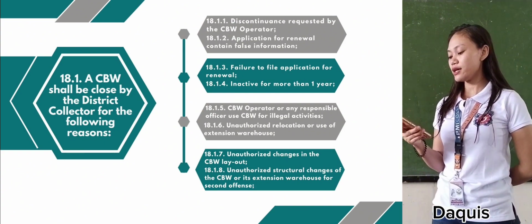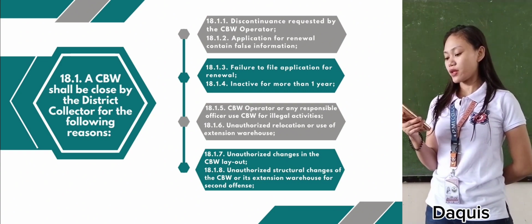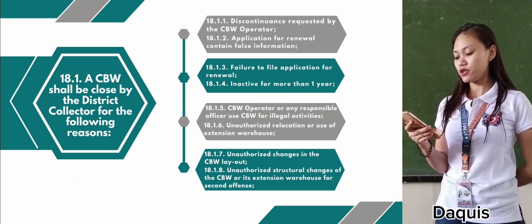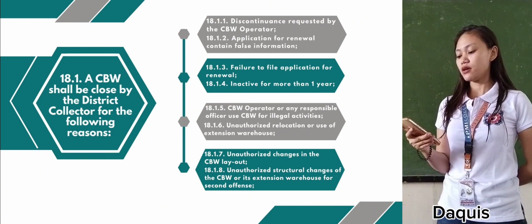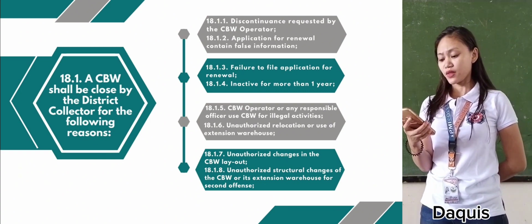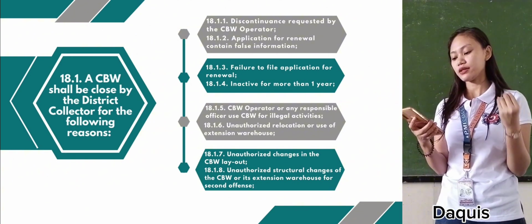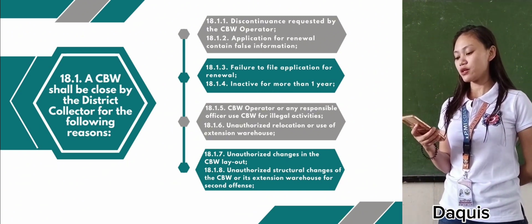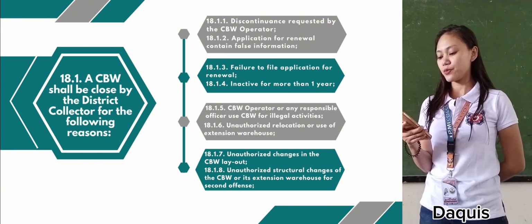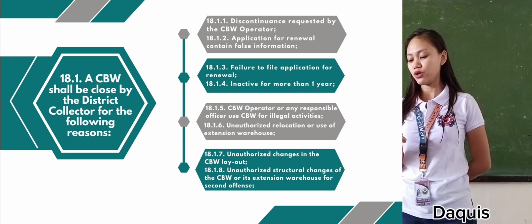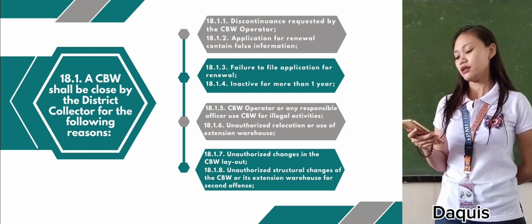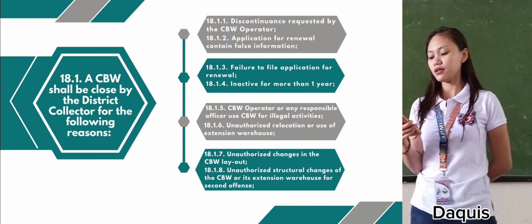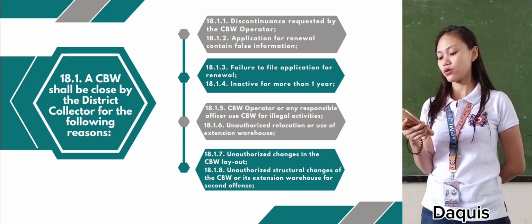Section 18, 1.4, being inactive for more than 1 year, no importation, or if there is no corresponding legal withdrawal of imported goods or exportation of finished product within the storage period. So, if more than 1 year na sila inactive for importation and exportation, may tendency nga ma-close po sila because inactive na. Then, Section 18.1.5, when the CBW operator or any responsible officer allows the use of the CBW for illegal activities. Responsibilidad nila if naay mga illegal activity sa warehouse, so sila may makanagutan, may tendency nga ma-close po siya.